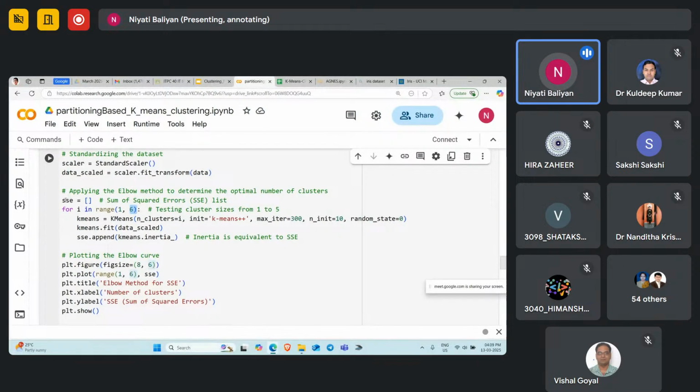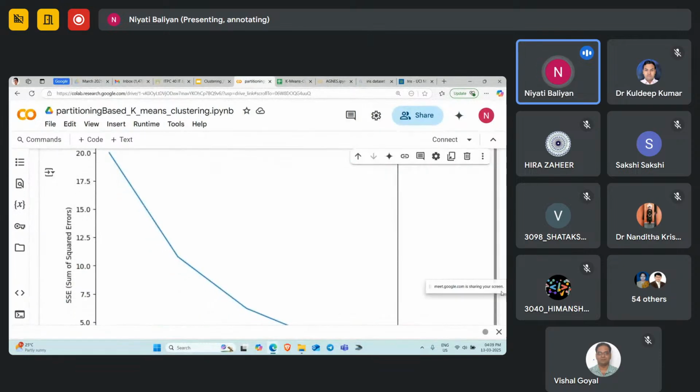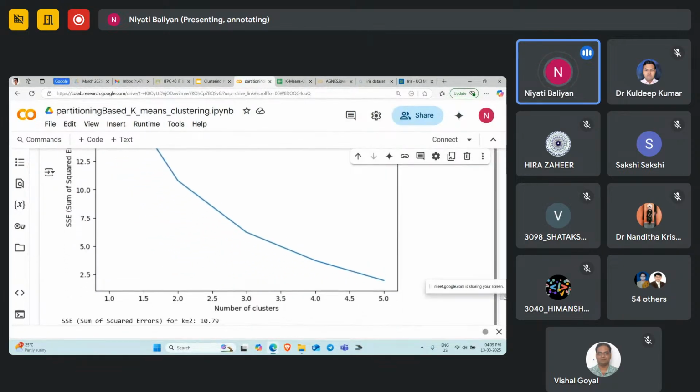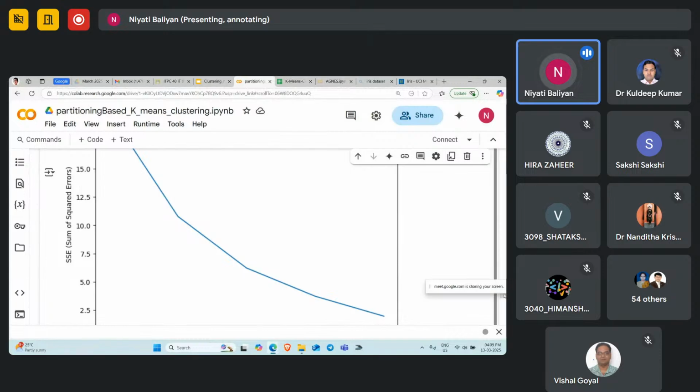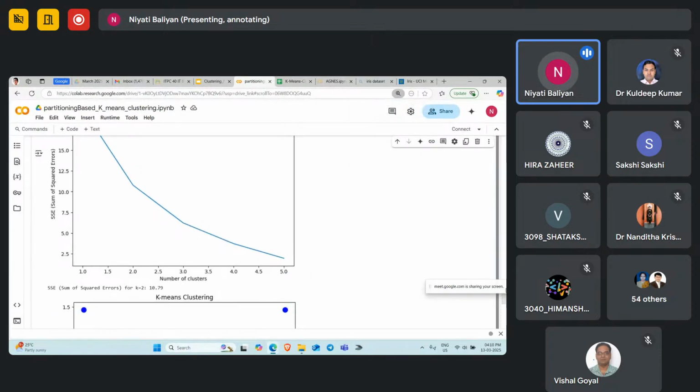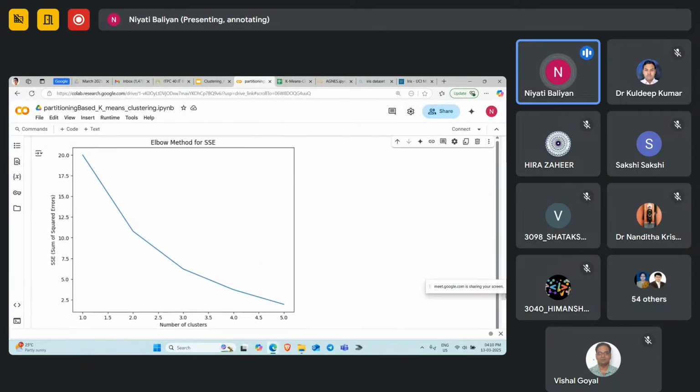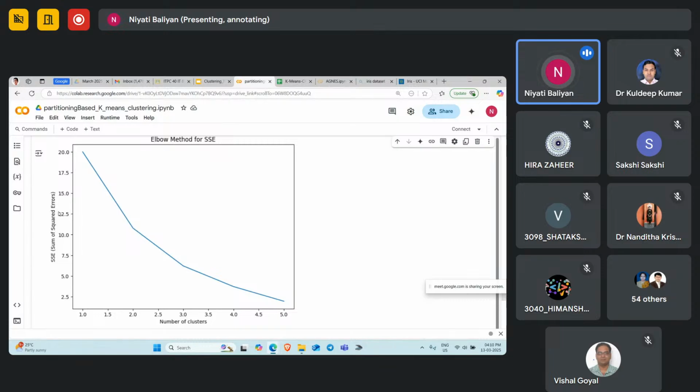How is the elbow method applied? Initially, the error is a blank array. SSE is a blank array. The elbow method would be a visual way to determine the number of clusters. What it does is it tries to plot the SSE, sum of squared errors, against the number of clusters. I hope this is visible, right? So the number of clusters is on the x-axis, because they are independent, and SSE is obviously dependent on the number of clusters. When we plot them, treat it as an arm.